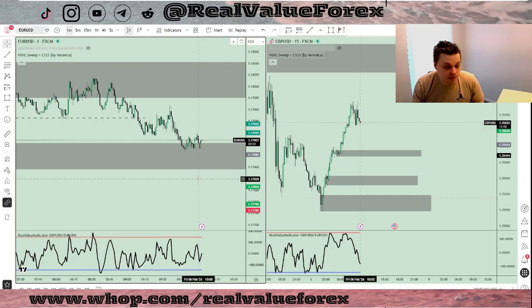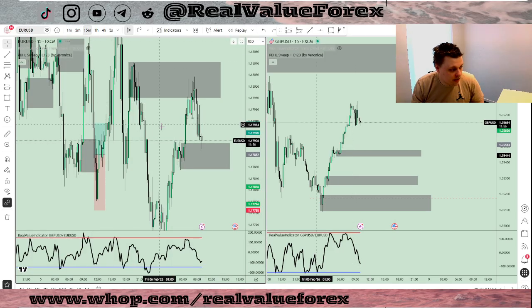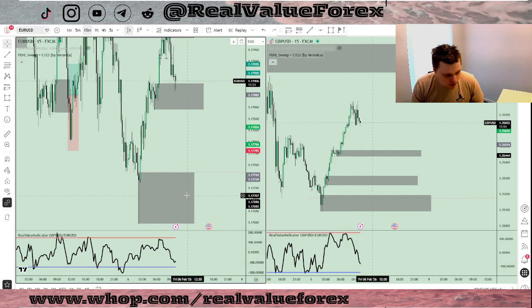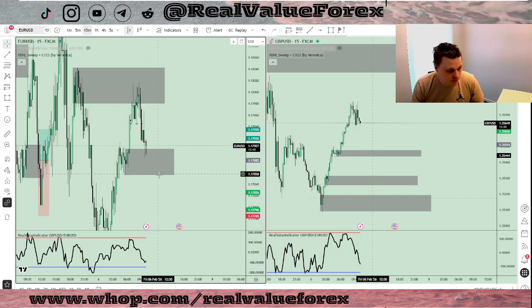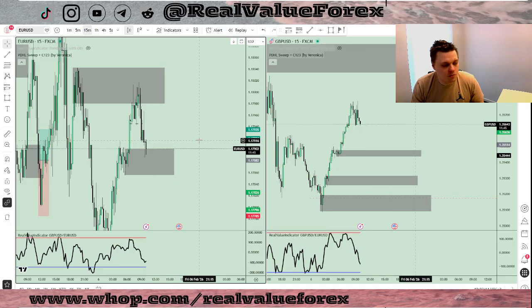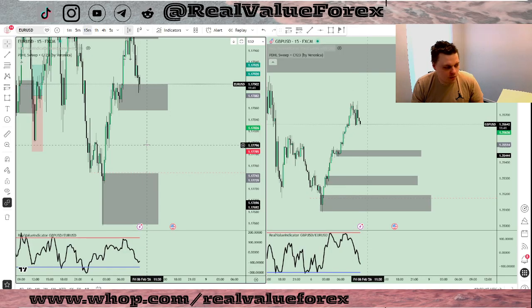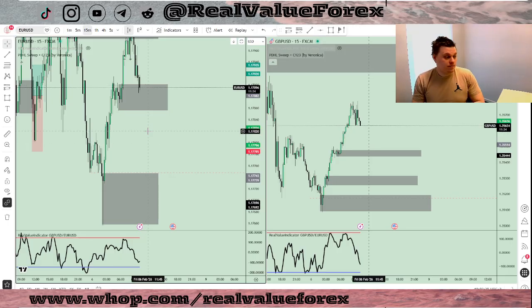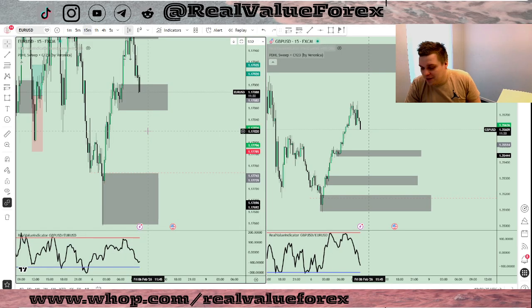So let's see, but for sure best case scenario would be that we run towards the lows and then get the entry, or we will make an order block in here, we come back down, we test it, so this sells to the next order block would be really good. But yeah, today looks like a pretty boring session, but that's okay, trading doesn't have to be really interesting as well.